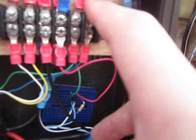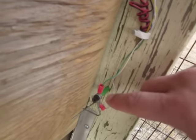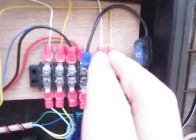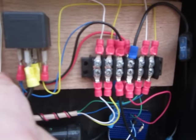The blue and the green then go to the respective yellow and white wire. So we have green to white and blue to yellow. Right? So we'll move down here. We have green to white and blue to yellow. Okay, you can see the blue and yellow. And they come up here to these other two, so that way we keep the yellow and white and the yellow and white the same. And all they do is complete the power circuit to turn one of these relays on.